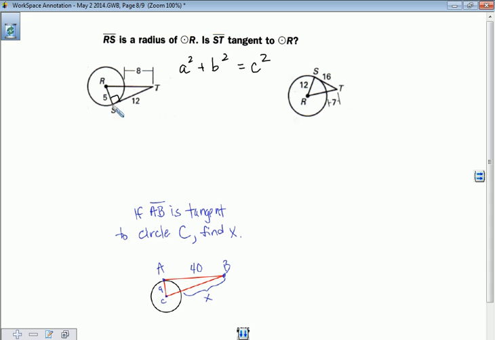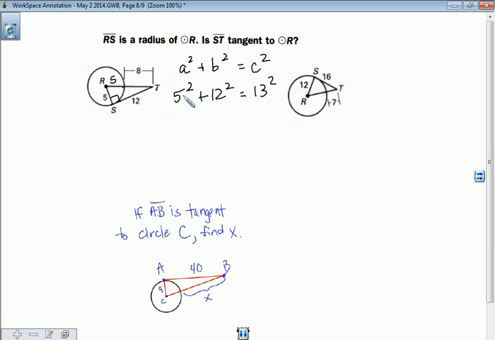So let's look at this. Okay, here's a leg, 5 squared. Here's a leg, 12 squared. Does that equal this leg? Ooh, I don't have all the parts for this leg. But if this radius has a length of 5, this radius must also be 5, because they are radii that exist within the same circle. So if we know that this is 5 and this is 8, the entire length is 13.